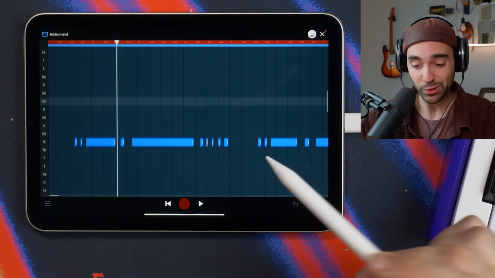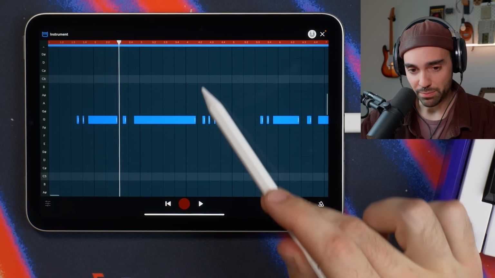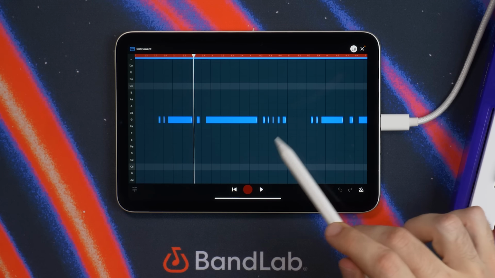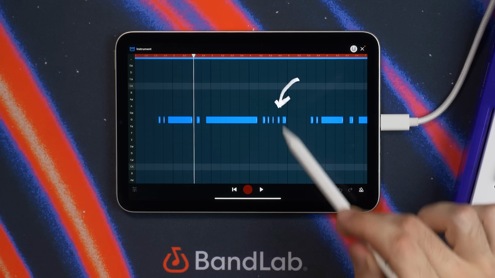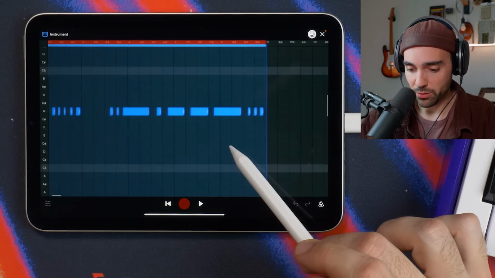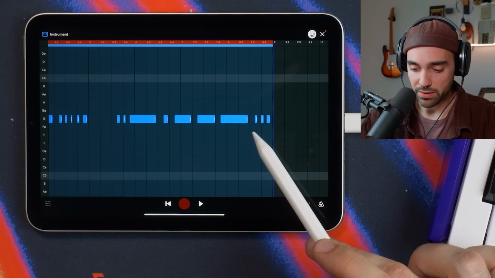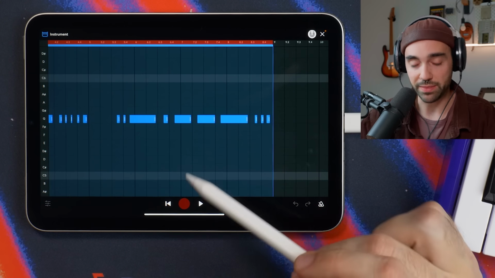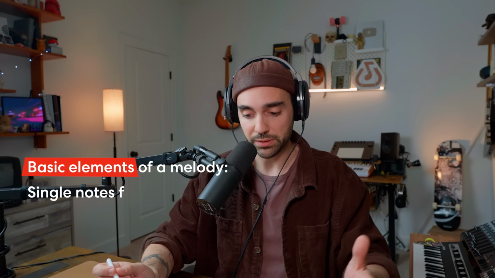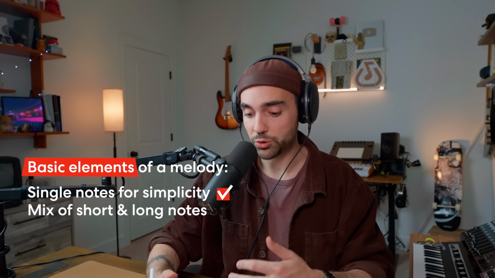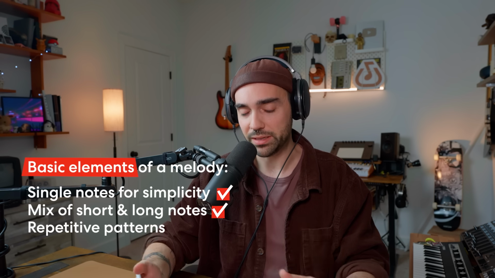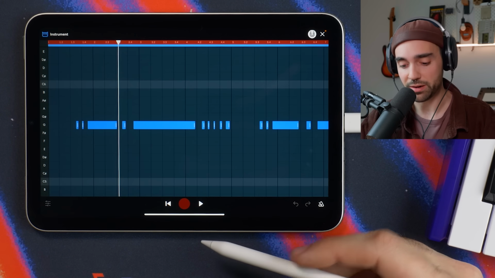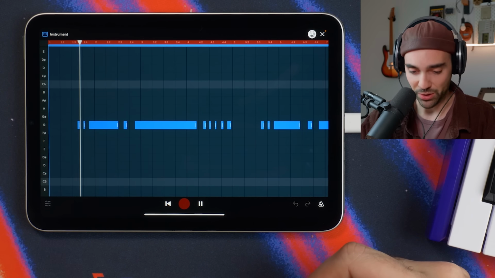Then, if we take an even closer look, you'll see that in bar 4 here, we've got this faster collection of shorter notes right at the end of the 4th bar, the first phrase. If I go over to the end here and we look at bar 8, another collection of short and fast notes right at the end of the bar. So we have simplicity, a single note, we have a combination of short and long notes, and we have some elements of repetition. But obviously this would be very boring to listen to if this was our song. So let's actually start building this out so it's a melody we actually want to listen to.